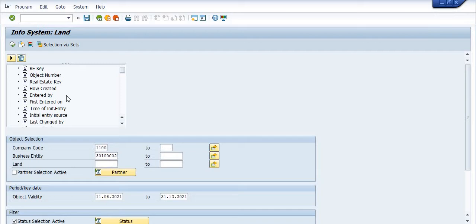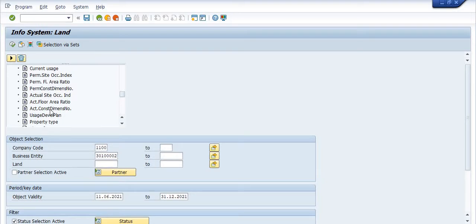Okay, and how created, entered by, last change, person responsible, uses of land, name of land, market value, purchase price, land value, date and land value, development plan. Okay, and the current uses. Okay, actual site of occupied land.